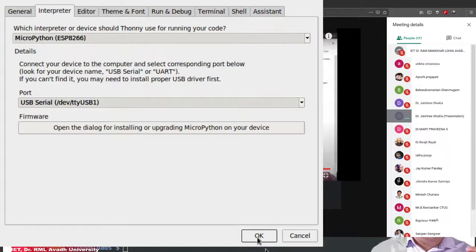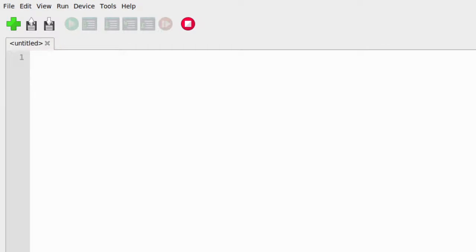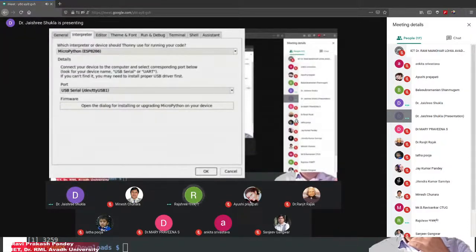Once the flashing is done, the board automatically reboots, so it's now done, and we click on OK.